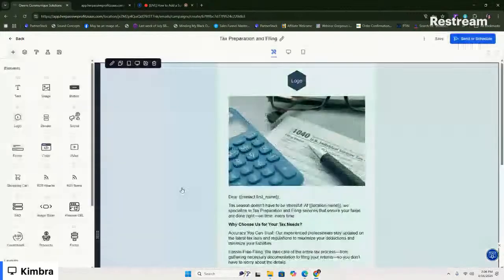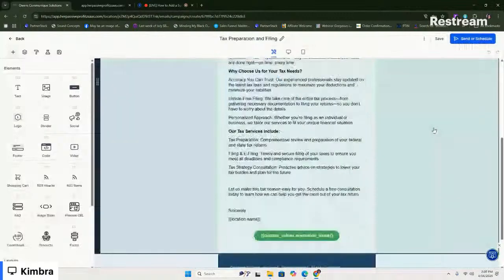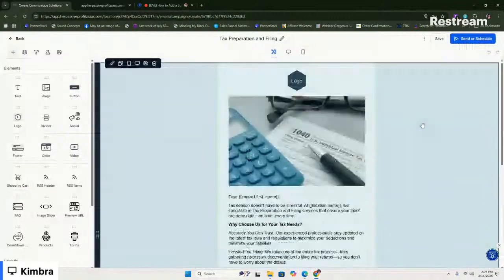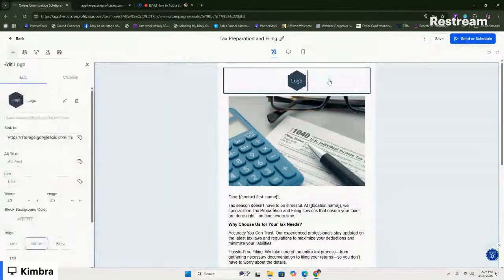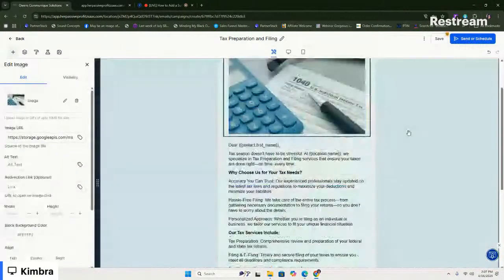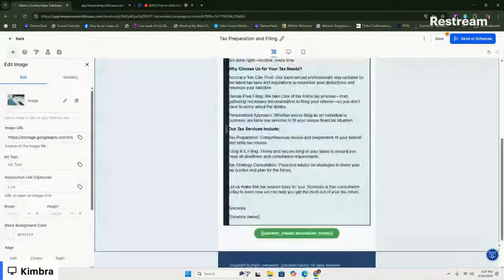Looks like it's taking a little longer than it should. Okay, and as you can see, a lot of the emails are pre-designed for you. We have templates that you can use. Of course, you can customize it any way you see fit. You can add your logo up here, any type of imaging, as well as wording.